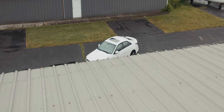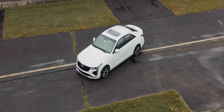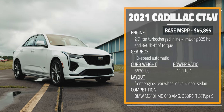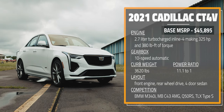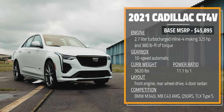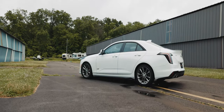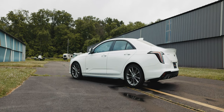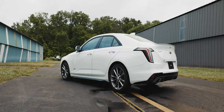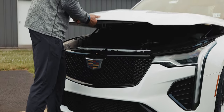Now, before we get to the runs, let's go over some of the technical aspects of the Cadillac CT4-V. The Caddy is a classic four-door sedan that competes in an extremely overcrowded mid-range sports sedan segment. We've got stuff from everywhere here, too much to list really. But even though the CT4-V is surprisingly light and the car is technically the cheapest, it's also the most underpowered and displaced when compared to a lot of its peers. Now, that's not exactly a bad thing, it still has a decent 11-to-1 power-to-weight ratio, which beats the Acura. But as the old saying goes, there's no replacement for displacement, and I think that's going to prove true today.